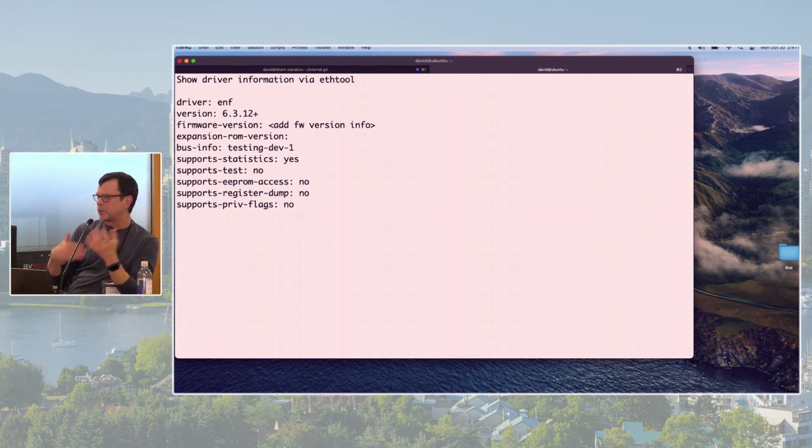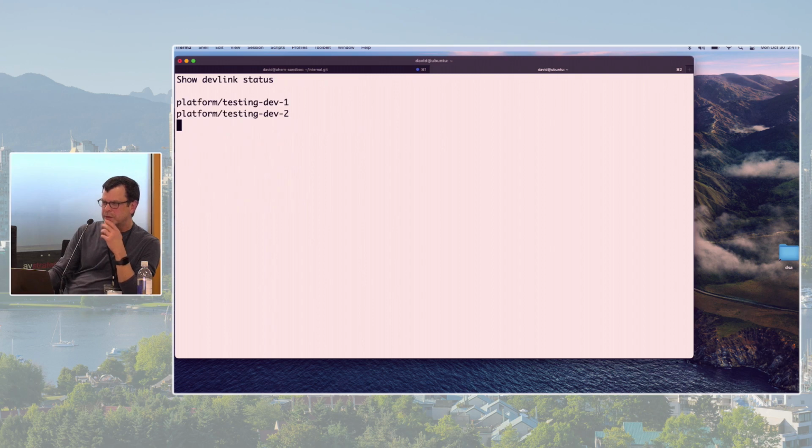With ethtool -i, you start working on those ethtool APIs well before the hardware is even thought about, before the QEMU models have even thought about how it's going to work yet. Firmware version, well, we don't have firmware here, so I'll add it when we get there. And you can see the bus info shows you that platform device. So that gets into the whole struct device infrastructure being implemented by platform device.